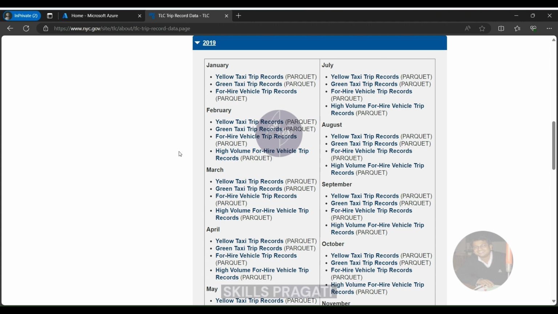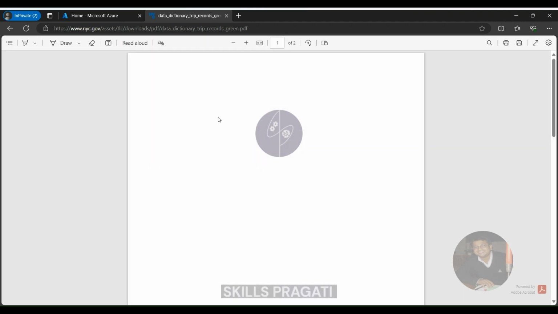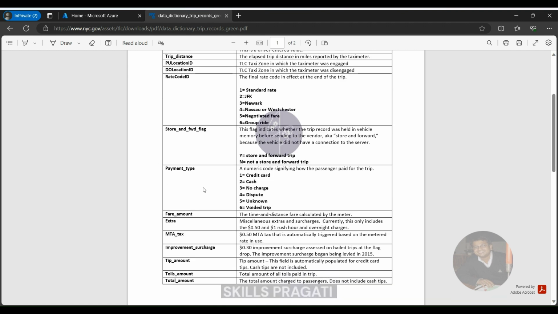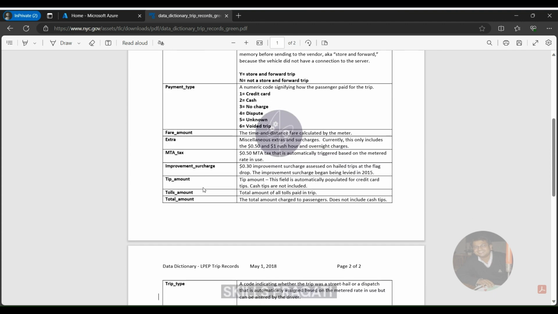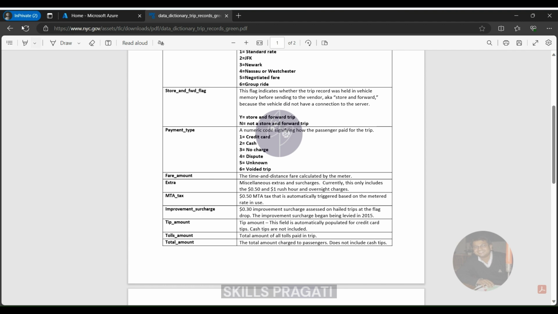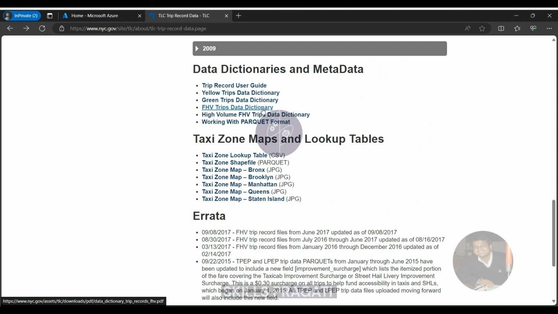Also, if you scroll down, you'll see the data dictionaries and metadata. So let's open up one of them, which is the green trips data dictionary here. It's quite a simple file format, and it gives you the columns in the file as well as descriptions for them. So this is the green taxi data, and the yellow taxi one is very similar, except that I think you won't have the trip type, because all of the trips for the yellow taxis are street hails rather than dispatches. And if we go back, you will see the other two as well, which are the for-hire and the high-volume for-hire. They have a very simple structure, only a few columns there.